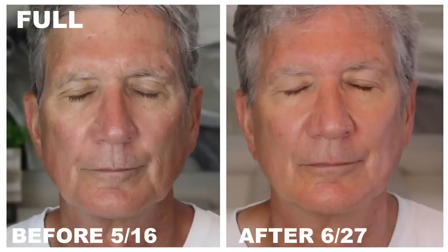There he is on May 16th, before any treatment at all. The overall look of his skin just doesn't look very healthy or radiant. On his forehead you can see some brown spots and discoloration. With regard to his eyes, in the before picture they look a lot lower and saggier, and in the after picture they look a little higher on his face — probably because using the RF device on his forehead is tightening up the forehead skin and raising his hooded eyes. In the cheekbone area, in the before picture his cheekbones look a little flabby and untoned, while in the after picture he's got more tone and better overall color. In the nasal fold area the folds may be a little deeper in the before picture. The jowl lines going from the corners of his mouth down to his chin are quite pronounced in the before, and his jowls look noticeably more prominent in the before than in the after.